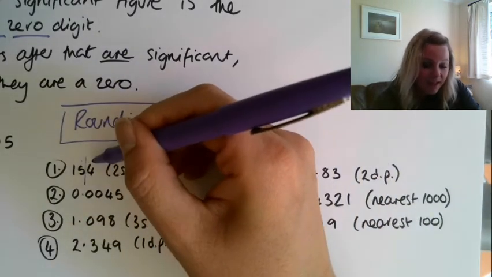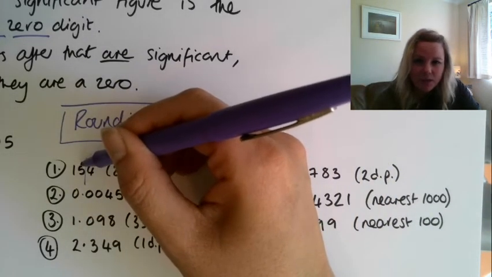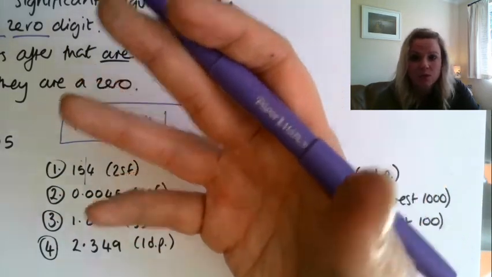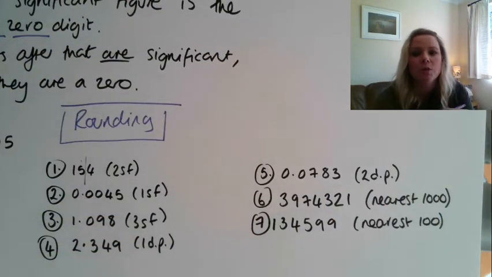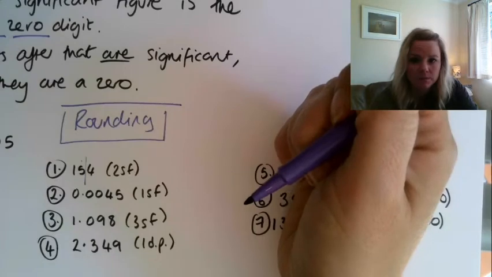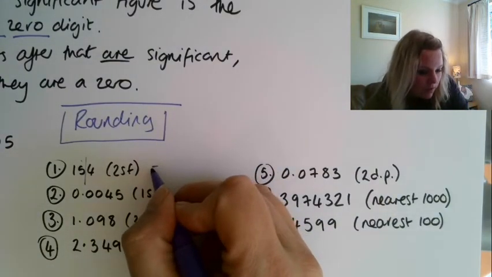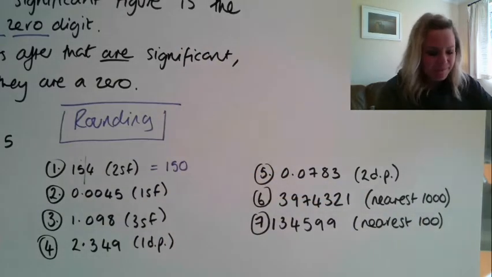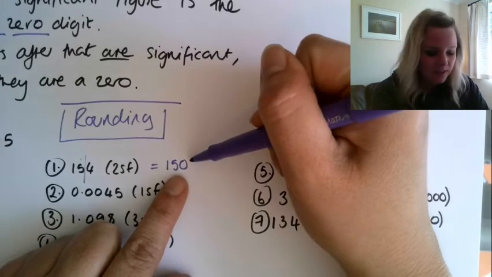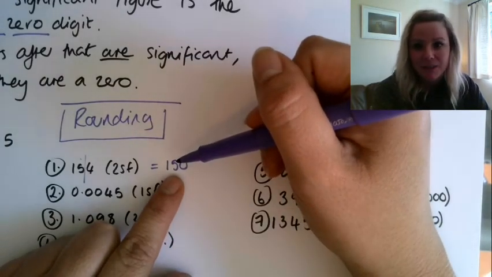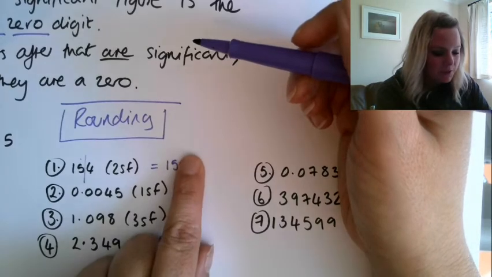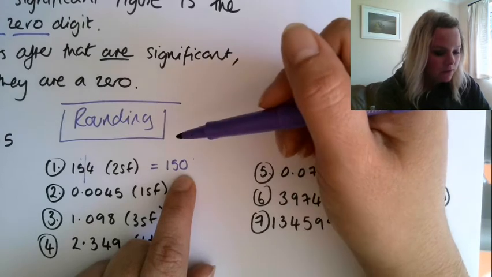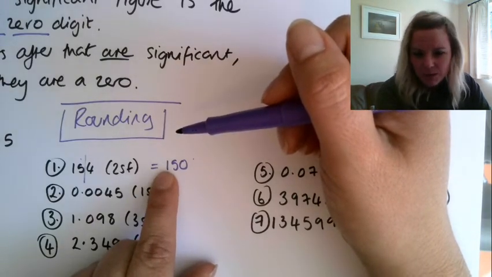If we look at the number after it, that tells us whether this has to get rounded up or down. And remember, the rule is if it is 5 or more, you round up, and if it is 4 or less, you round down. So this is a 4, so we round down. So this to two significant figures is 150. It is important that we put that 0 in there to make sure everything keeps its place value. A lot of people would mistakenly just write that as 15, but we have to make sure we put the 0 in so that the 5 still means 50 and the 1 still means 100.